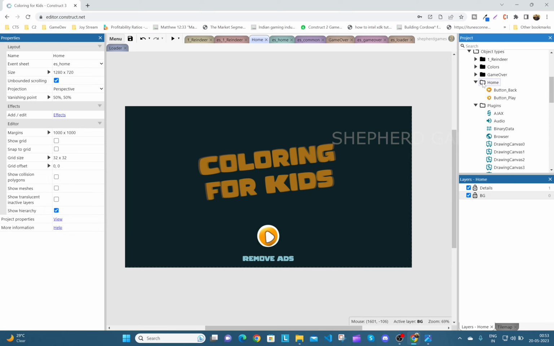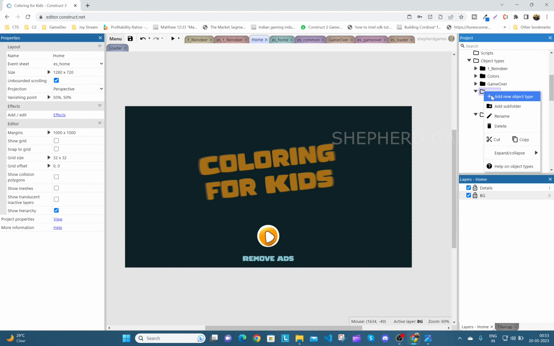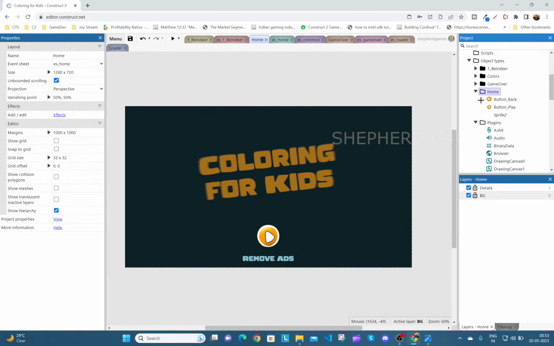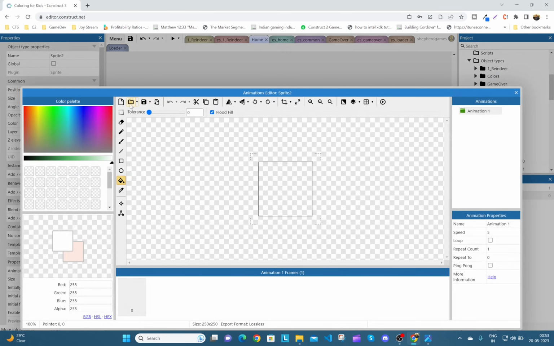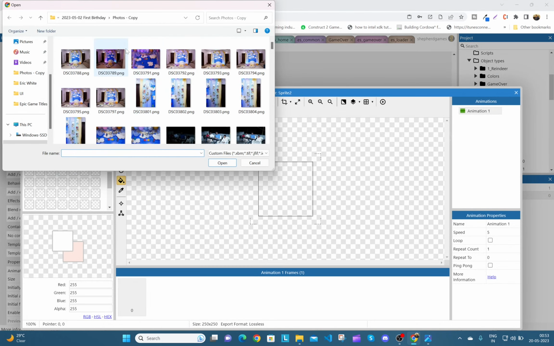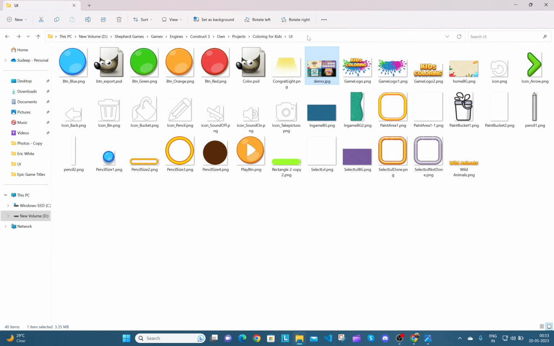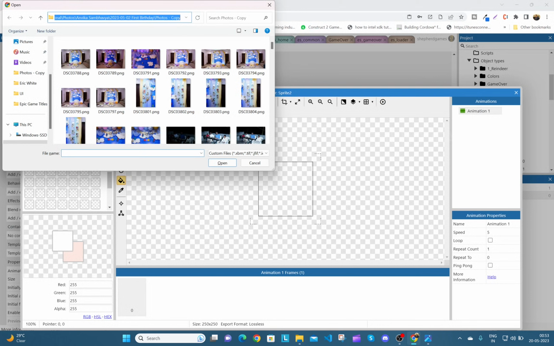In the home screen, I have created different folders in the object types. So in the home screen itself, let me add one more object. I prefer adding sprite, but you can also add tile image or whatever is applicable or suitable for you.